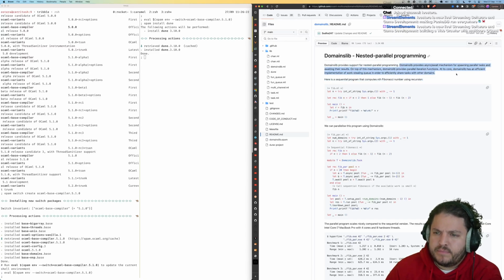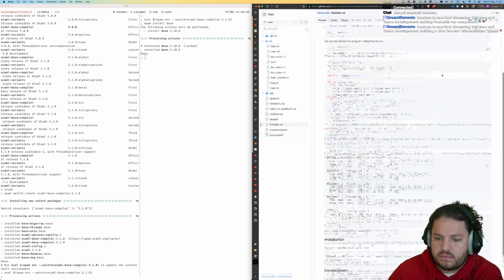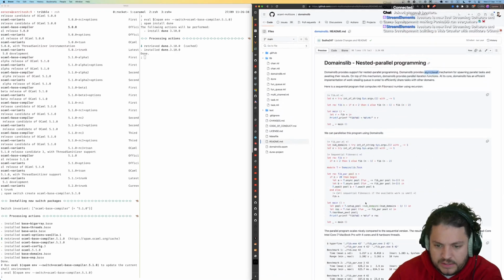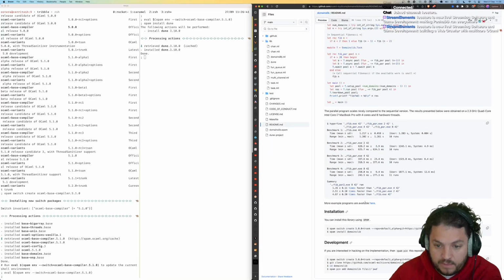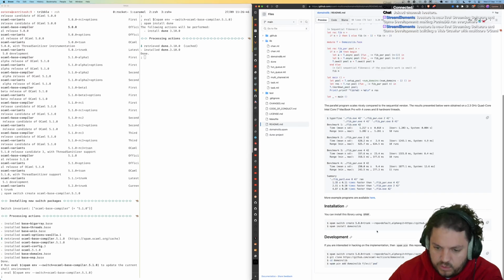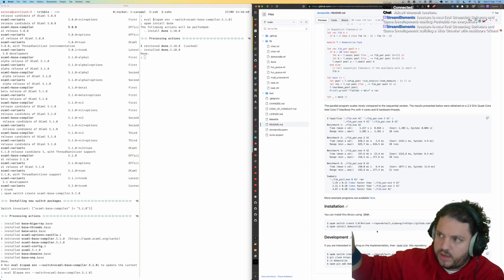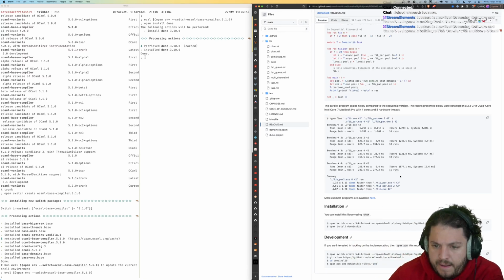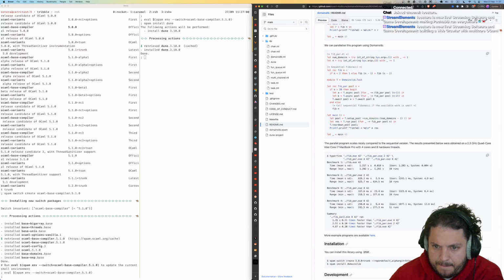Nested parallel programming, with an await mechanism for spawning parallel tasks and waiting for the results. I actually would like to avoid that. Async await. Which is one of the reasons I want to see how heavy the domains are themselves. Like, can I treat them as green threads or Erlang style processes? So if I can do that, then I can just pause them, right? When they're doing that, or just have them block, and it will be okay. But maybe it does not. Maybe it doesn't work that way.